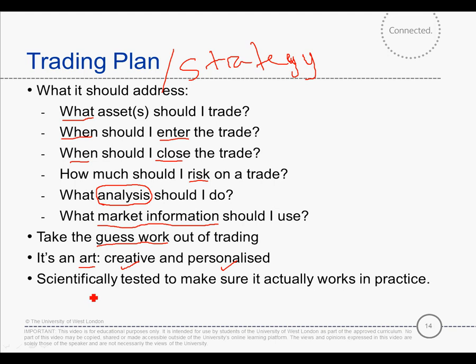Now the science comes in when you're testing it. So once you come up with a trading strategy, you need to test it. Does it really work? Or did it work just because you limited your data set to a certain range, and within that data range it works, but on a different data range it doesn't work? This is where you need to test your trading strategy, and that needs to be done scientifically, because you need an objective opinion as to, can I rely on my strategy? If it doesn't work, what you do is you go back to the drawing board and you rework it. Okay? So a trading strategy or trading plan is a process of continual improvement.